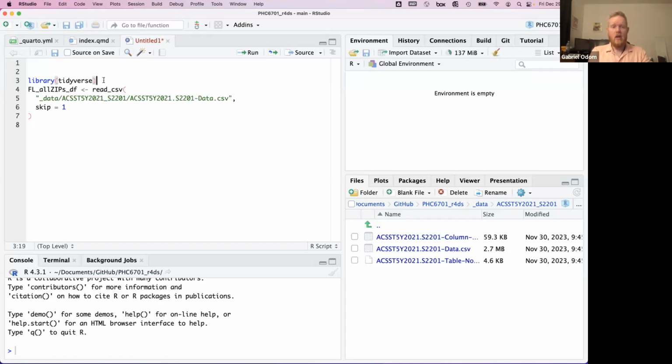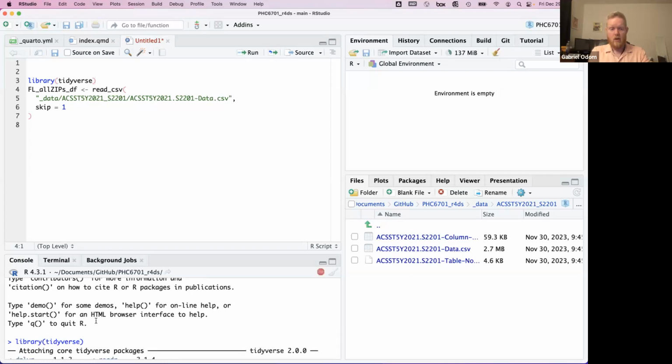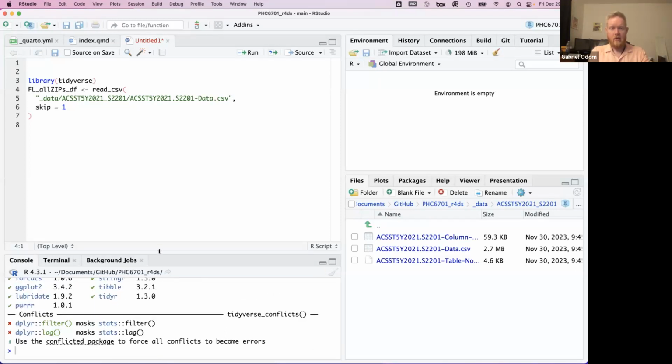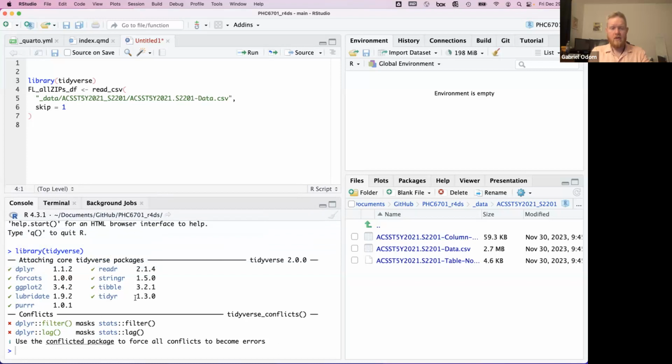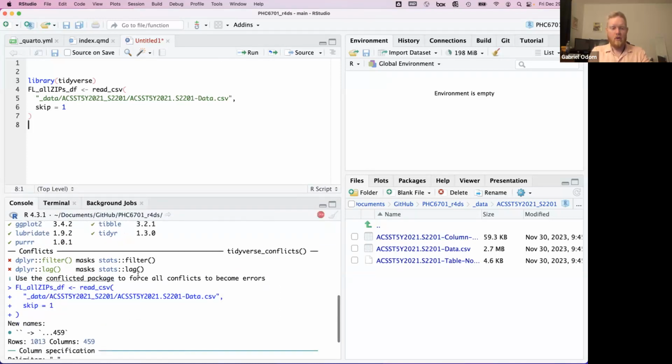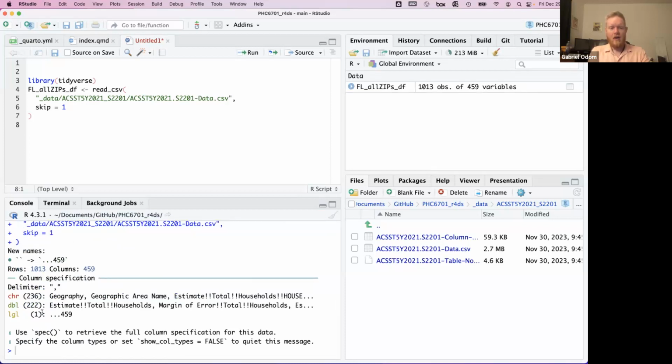So if I want to run this, well, what do we do? Run this. Let's watch what happens. Get our nice colorful messages down here saying the tidyverse was loaded. And now we run the data import. And it's going to give us all of this extra information over here to say, oh, hey, check it out.